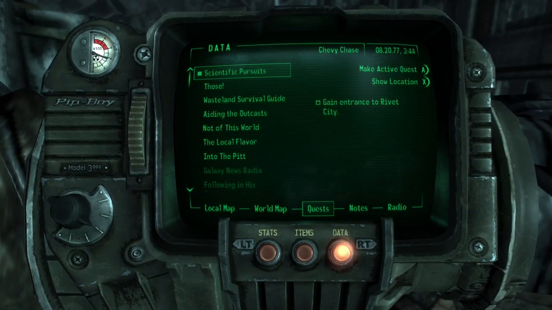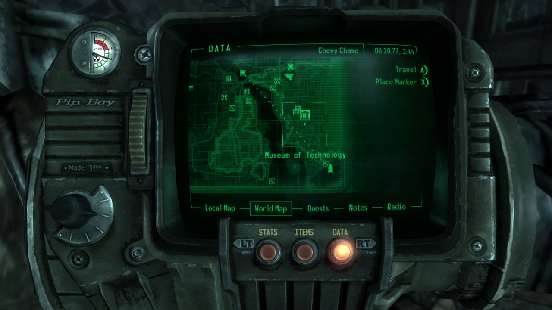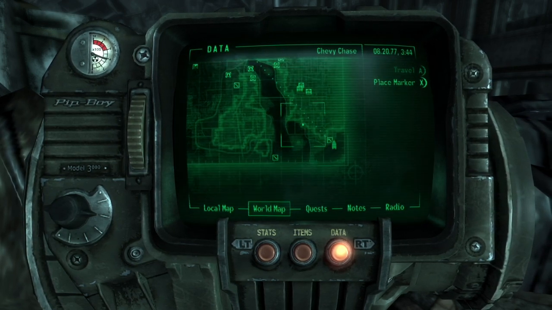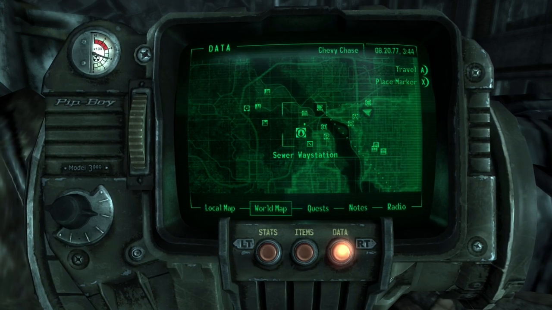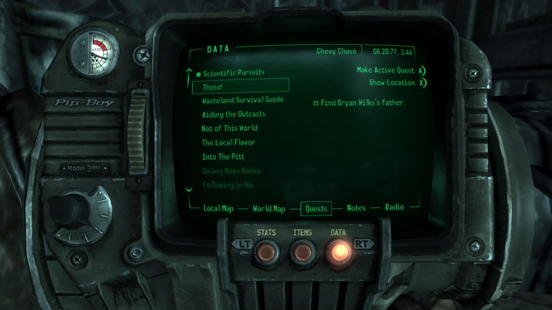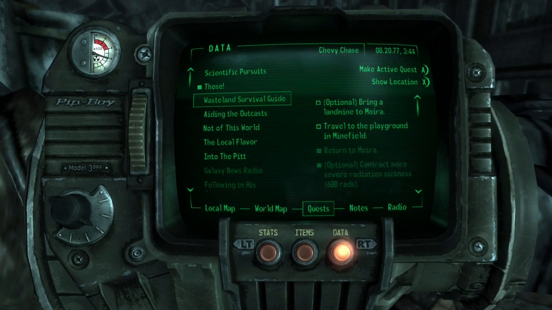So there's no way I'm going to be able to do this in this part. That is through the most heavily infested area in history, all the way down, unless I just swam the whole freaking way. But that's kind of boring. So I think what we're going to instead do is do some of these. Those and Wasteland Survival Guide.